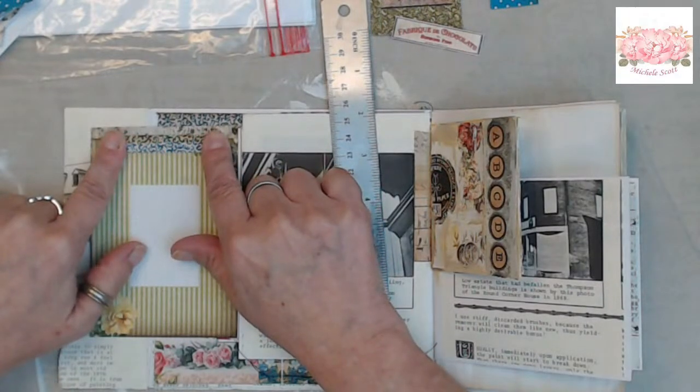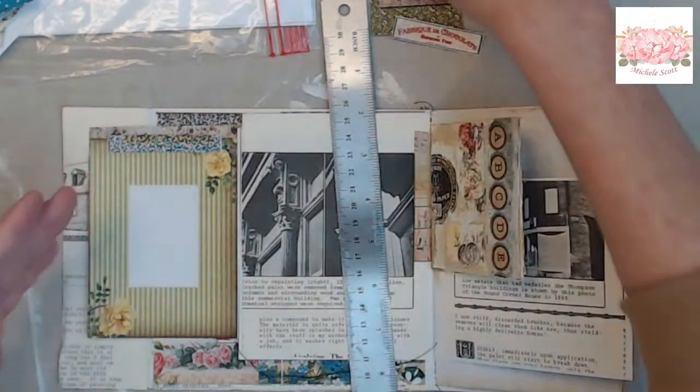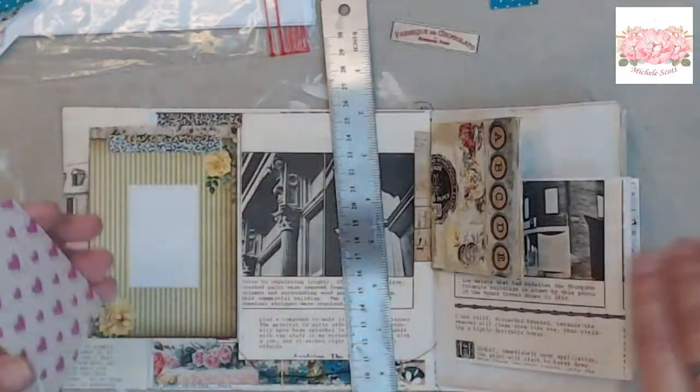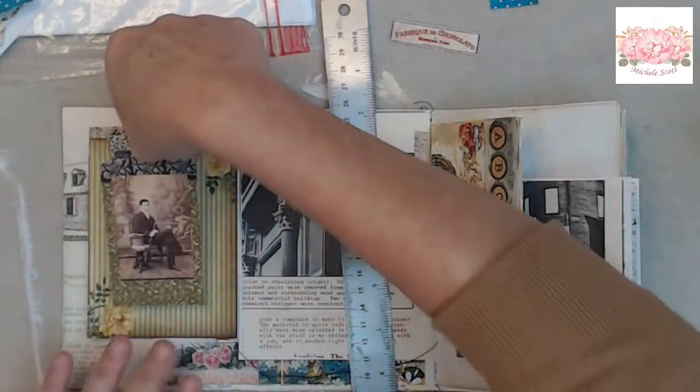This is eclectic for sure. I like it though. I really like it. Like, it's just freeing. Not overthinking. Really, I'm not.